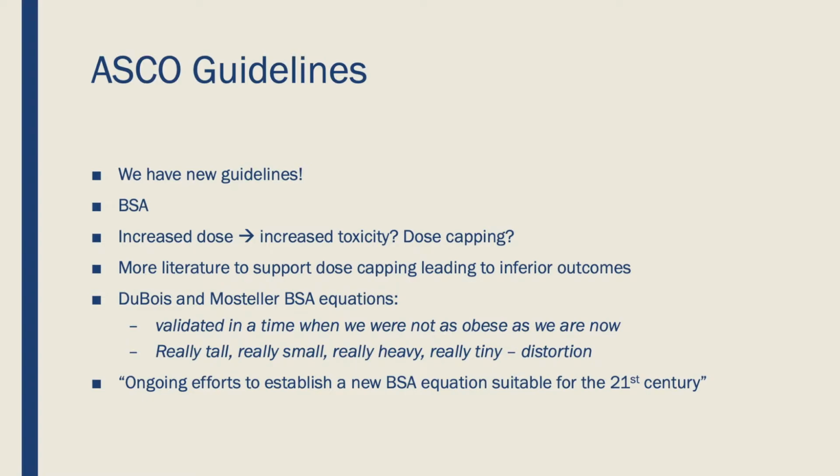And it is recognized that there is some failure with these equations when patients are really tall, really small, really heavy, or really tiny. And we are going to have some distorted values that we could see. Of note, and this is an actual quote, there are ongoing efforts to establish a new BSA equation suitable for the 21st century.